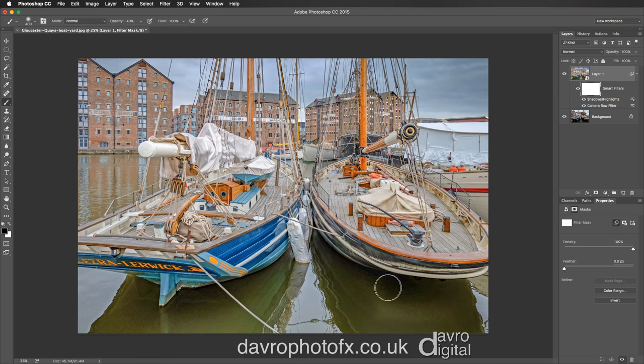Coming around there, that looks better like that. I'm going to do it one more time just to darken it right down — so we've done it at 40 once, 40 again, that's 80. Coming round this area, that looks much better. Just a little bit more around the flat part of our reflection. Reducing the size of the brush down to get the little bits and pieces we might have missed, just going to darken this area down here as well. Just giving this a bit of a polish while I'm at it.